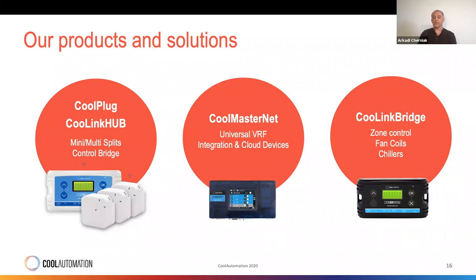And all the time we add more and more brands and models in order to integrate with the wide range of different home automation and other automation systems. And the cooling bridge is another device that helps to integrate zone control systems, fan coils, chillers that sometimes you do find in certain projects, coexisting with the advanced systems as well. So we can address that as well.